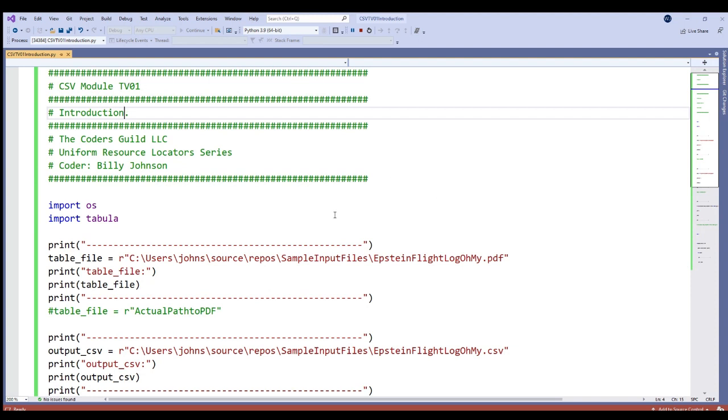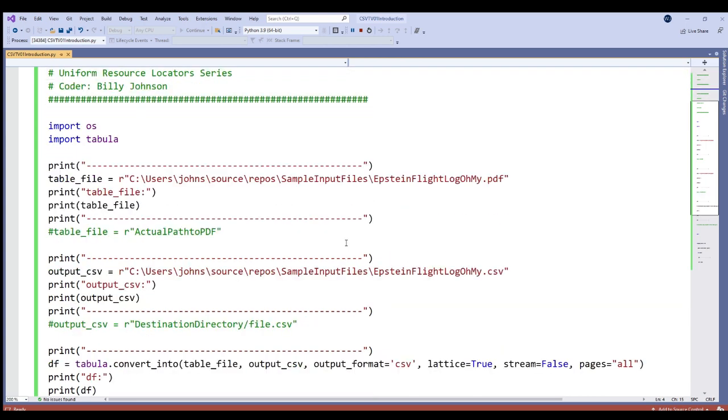And here we are in the code. Now, to try and make things a little more interesting, I've decided to use some real-world information in this series. Okay? So what we're going to do is take a PDF that has the Epstein Flight Log information on it, and we're going to use that for our CSV file.